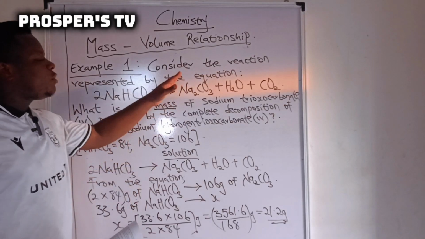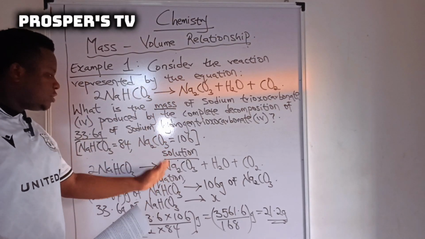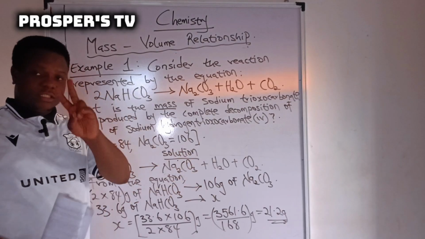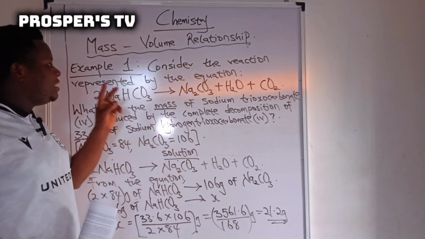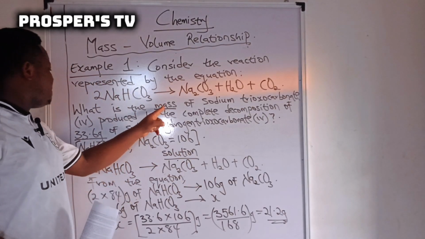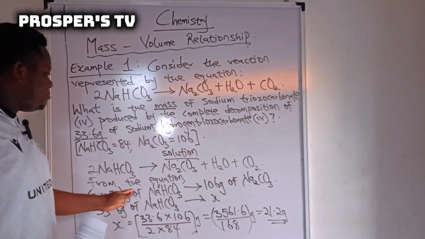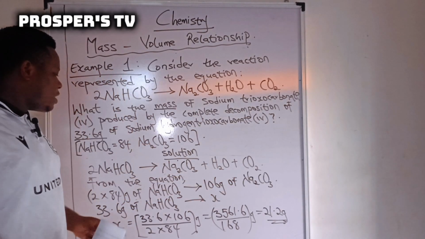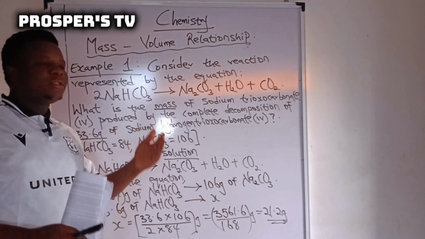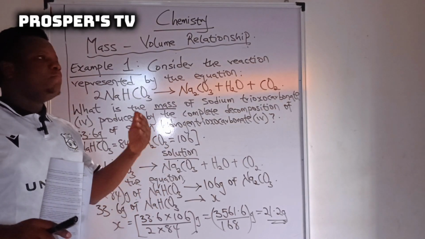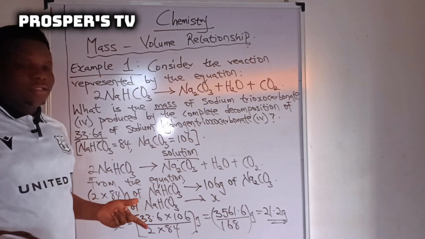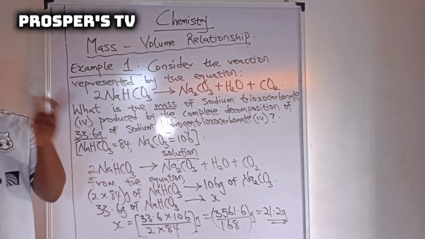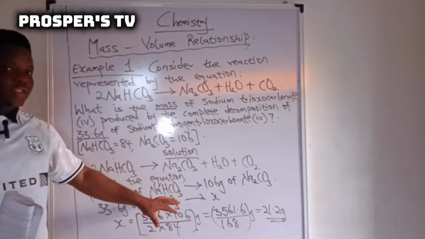So whenever they give you a question like this, this is just the procedure you follow. Step 1, identify the two species. Step 2, identify the nature of the problem. This is a mass to mass problem. So you can see both sides of my stoichiometry are being expressed in grams. Sometimes it can be mass to volume. Sometimes it can be mole to mass. Regardless of how the question is structured, it's the same procedure.